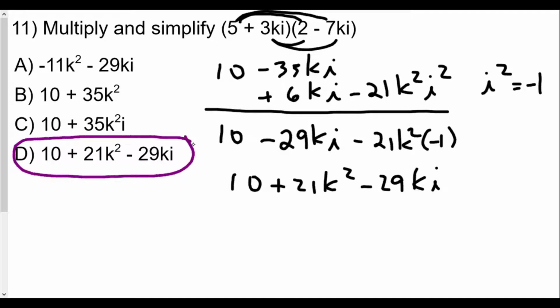So why can't we combine the 10 and 21 k squared? It's not like terms. So the answer should be choice D, but after we make an adjustment to this here, ladies and gentlemen, I apologize for this on your review sheet. It will not have the same error on the actual midterm. So just don't worry about that. But work it through though. You definitely have to work it through, right?